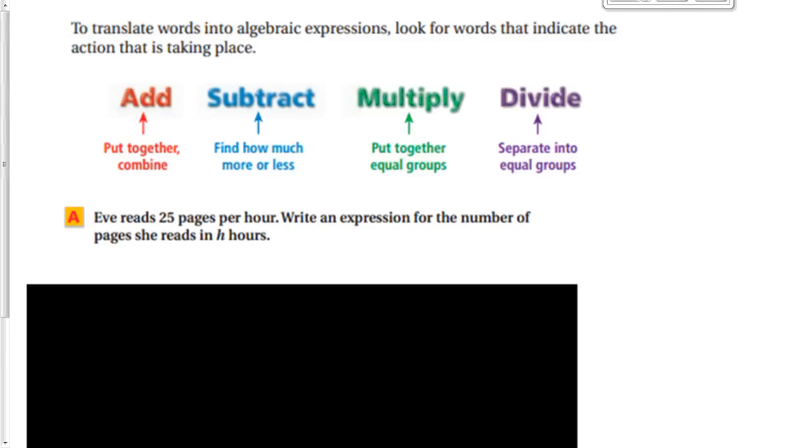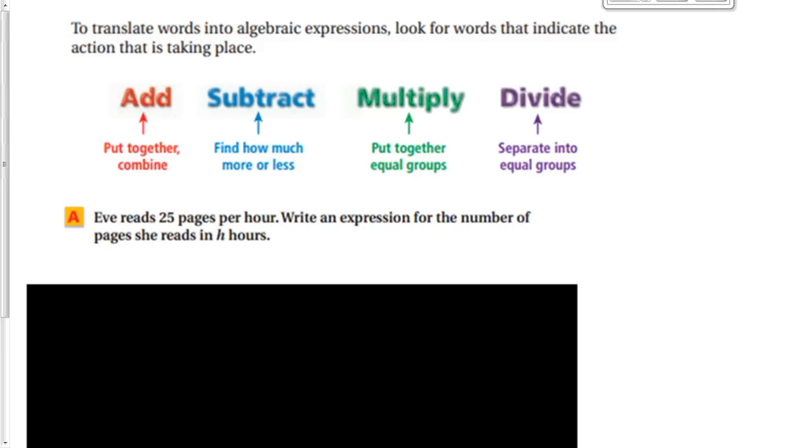So Eve reads 25 pages per hour, and we want to write an expression for the number of pages she'll read in H hours. Okay, so she'll read 25 pages per hour, meaning that if she reads for an hour, she'll get 25 pages in. If she reads for 2 hours, she should get 50 pages in.